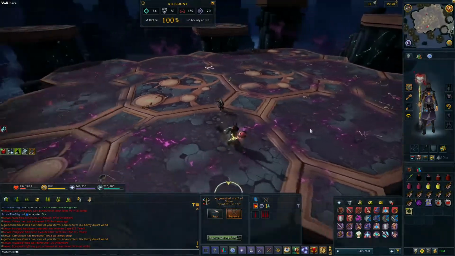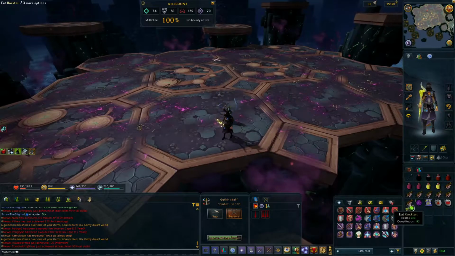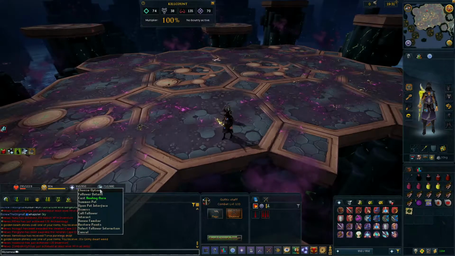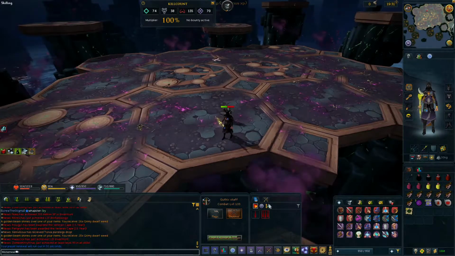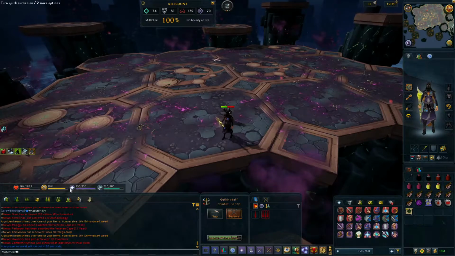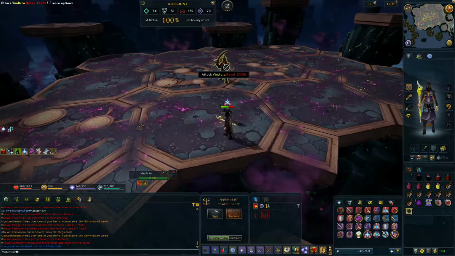But just in those 2 drops, I've gotten 400k. I assure you, that pays for any divine charges you use here, any equipment repairing, anything. And whatever you get as a rare drop past this point is just money in the bank. So this is a really good boss.